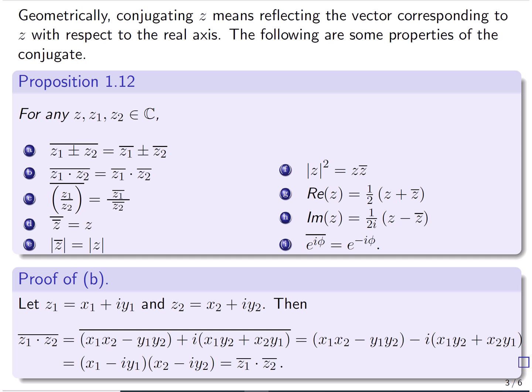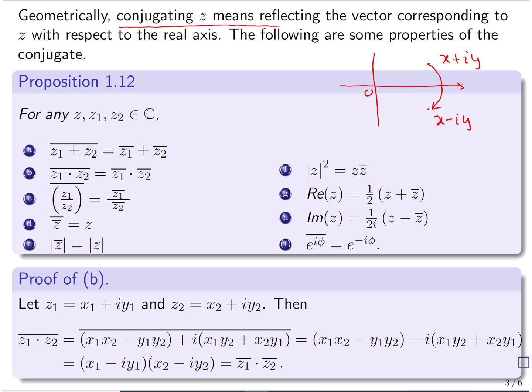And geometrically, taking the conjugate is a reflection about the x-axis. If we have a number x plus iy, what we do is change the y coordinate. Changing the y coordinate means jumping across the x-axis. That's what happens when you take the conjugate. It jumps to x minus iy. So geometrically, this is also very important in certain problems. The conjugate has these nice results. There are 9 results that we can remember.